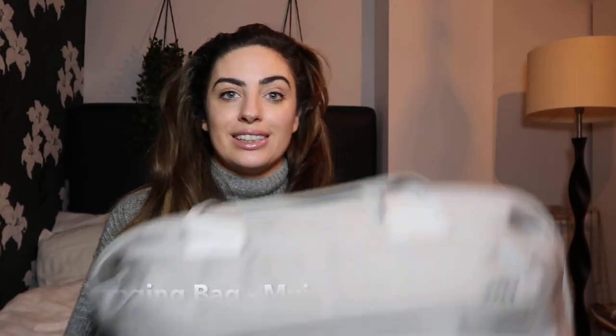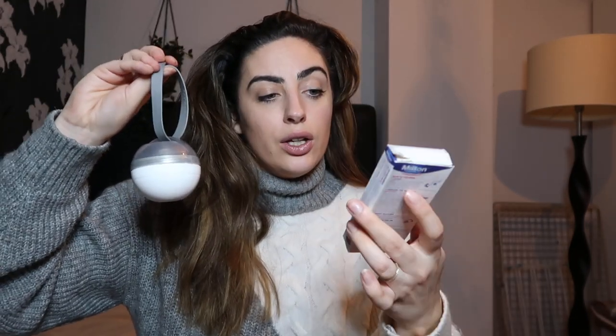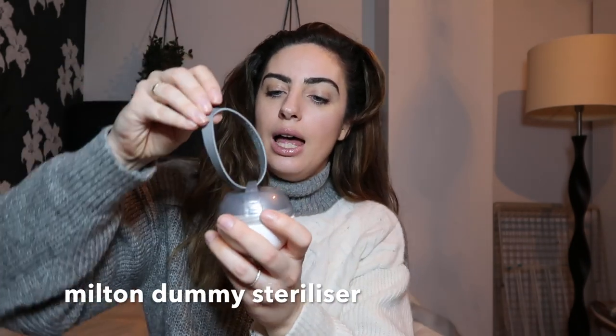Everyone needs a changing bag — we got the matching one to our pram, this is the Joolz bag which goes with our Joolz Day 3 pram. We always carry around a steriliser for the dummy in case we go out and about. This comes with the Milton Mini Steriliser tablets — you just drop one tablet in, fill it up with cold water, and attach it to the pram with a dummy inside. Every parent also needs to be equipped for their child getting ill, especially now. Stock up your cupboard with baby essentials like Calpol, ibuprofen and a thermometer. This thermometer was bought for me by a friend who's a nurse — it's the brand Kinetic Wellbeing.